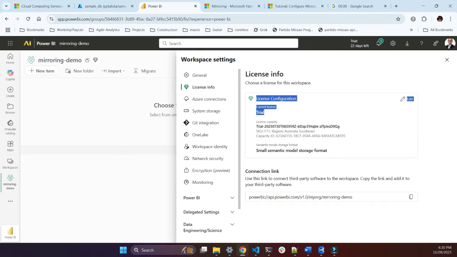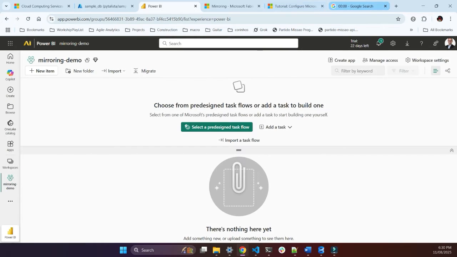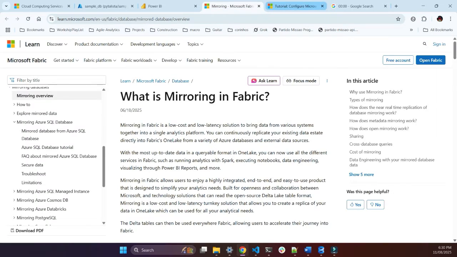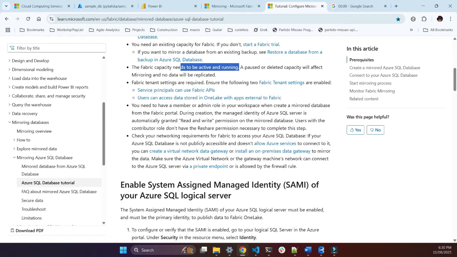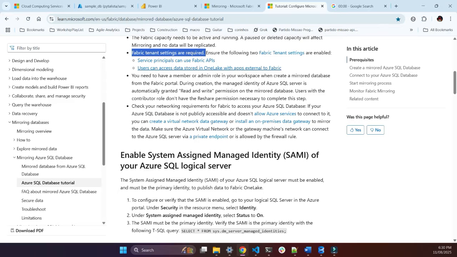It's a trial capacity. Yeah, that's it. And what else? The Fabric capacity needs to be active and running. Fabric tenant settings are required, so I've done that. You need to enable service principal, Fabric API, and allow access to data stored in OneLake. Yeah, that's already there.